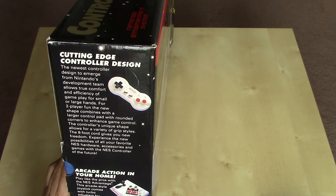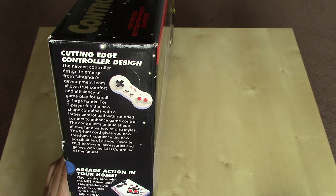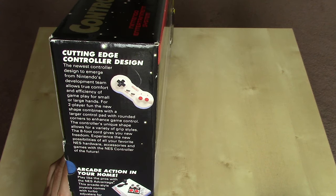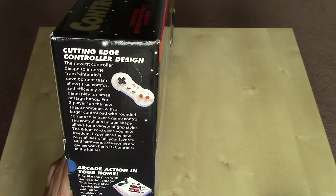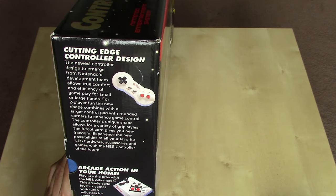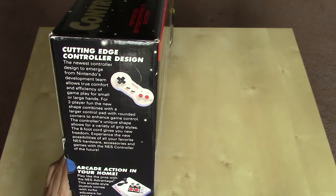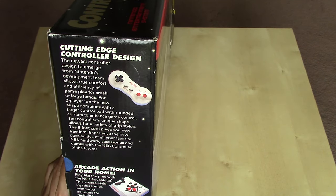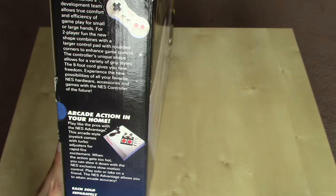For two-player fun, the new shape combines a larger control pad with rounded corners to enhance game control. The controller's unique shape allows for a variety of grip styles. The 8-foot cord gives you new freedom. Experience the new possibilities of all your favorite NES hardware, accessories, and games with the NES controller of the future. So that is kind of a benefit that this US version has over the Japanese one, is that the controller cords are a bit longer. Even though the Japanese version had detachable controllers for the first time, the cords were still very short. These were quite long.